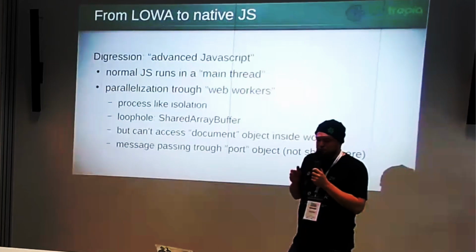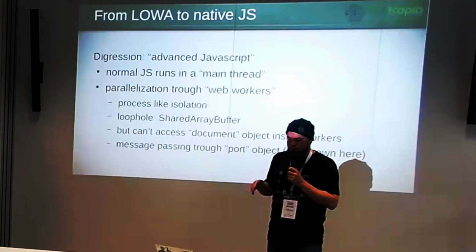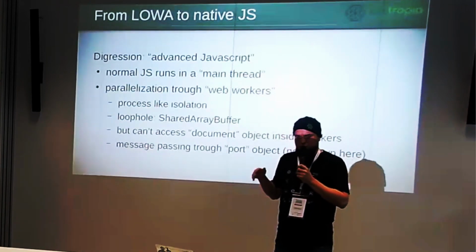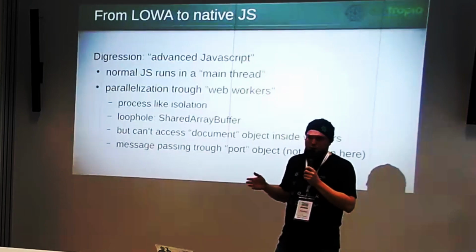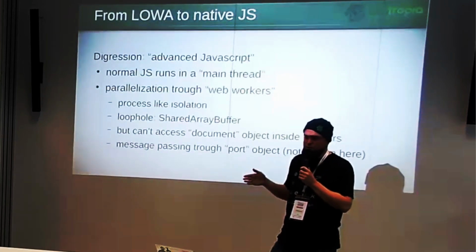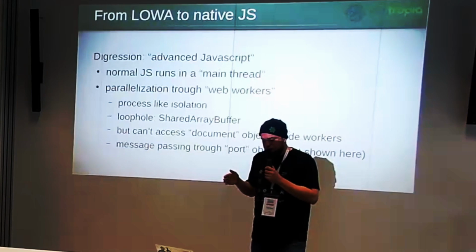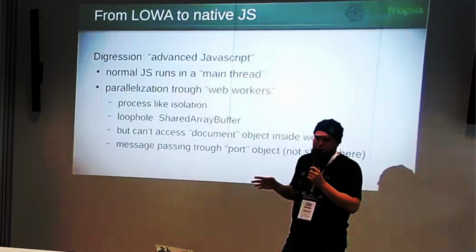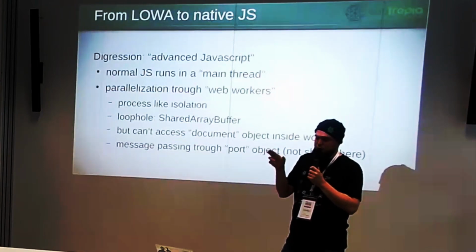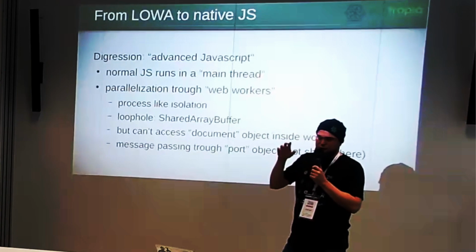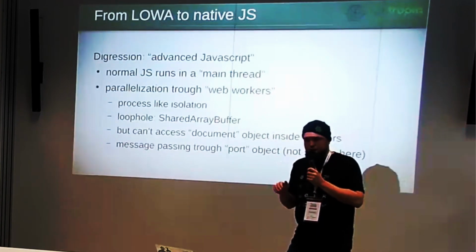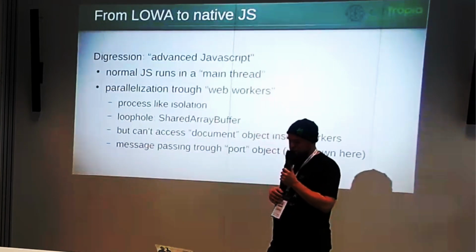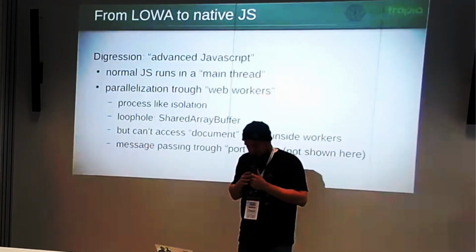Those web workers by default have no shared memory. You can use a construct called shared array buffers, which allow you to have shared memory between those web workers. But even then, for example, you can't access the document object, which is the object in the main browser thread that represents the actual HTML page. You need to access that to manipulate the HTML page. And so there are certain barriers when using that. I'll come back to that later.